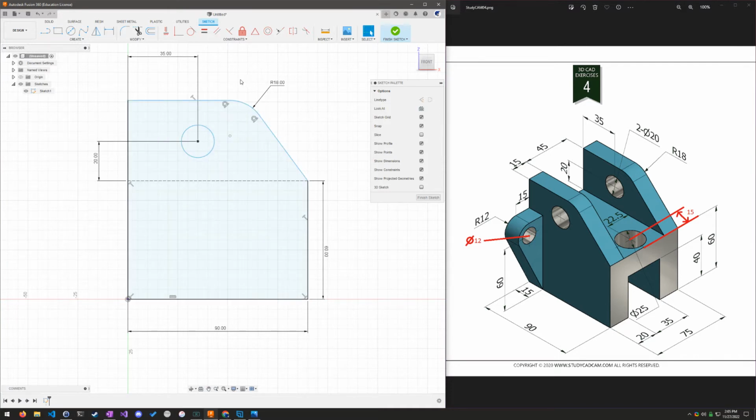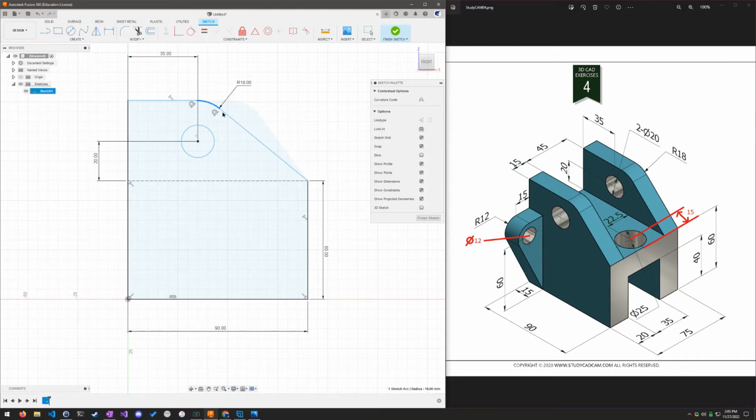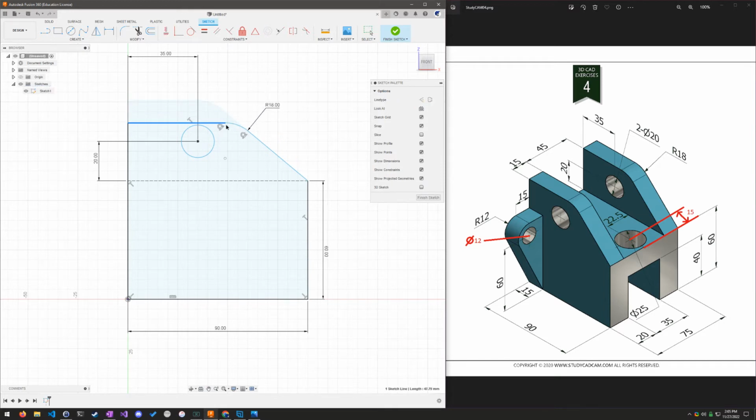This whole thing will get fixed once we realize that this circle is coincident with the arc. In other words, see this white dot that I'm moving around? If we attach that to there, the entire piece becomes fully constrained, other than the fact that I did not put in the diameter for this, which is 20.